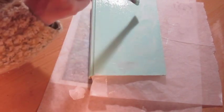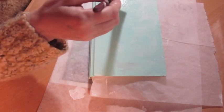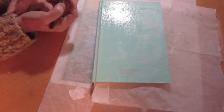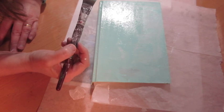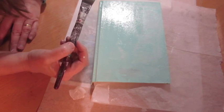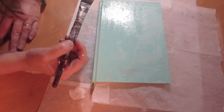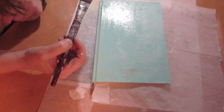As you can see, I've peeled off the plastic outing of the book that was on there. It took me almost 2 hours to do that. That was fun. So I did that before the live stream because I didn't want to waste too much time. And I covered it with Mod Podge first after I'd taken it off because of course I was going to mixed media the bejeebers out of it.